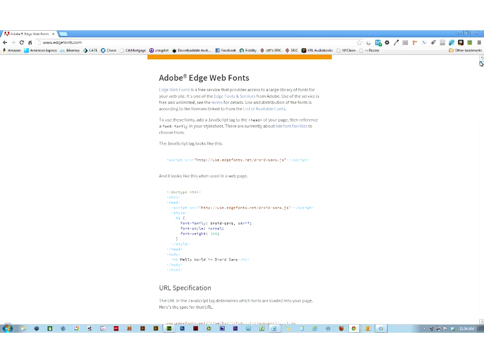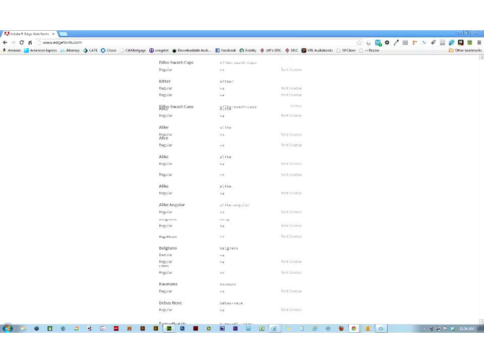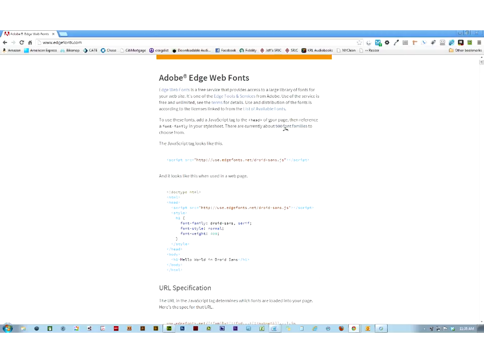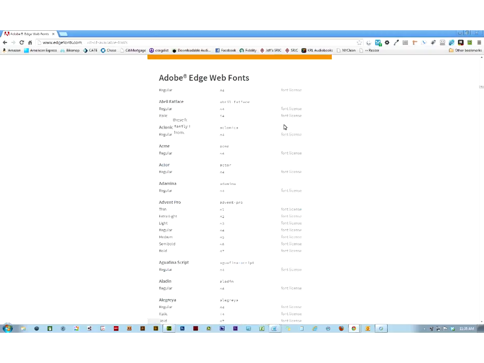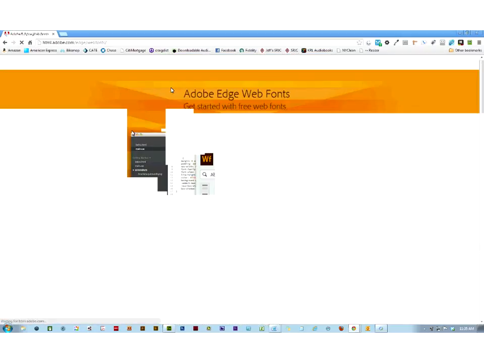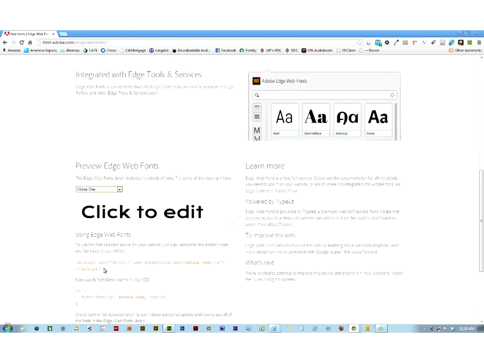So I'll go to the page that has the fonts that I want, because this is the link to examples. It gives you all the different examples of the different fonts that you can choose, right? This is the 500 families to choose from. How do we get back to, here it is, Edge Web Fonts, right? So once I get there, I can choose whichever font I want. I wouldn't use that font, but that one I might use.